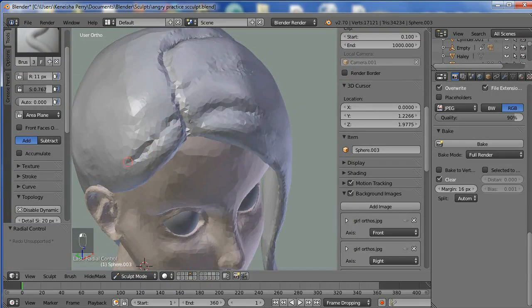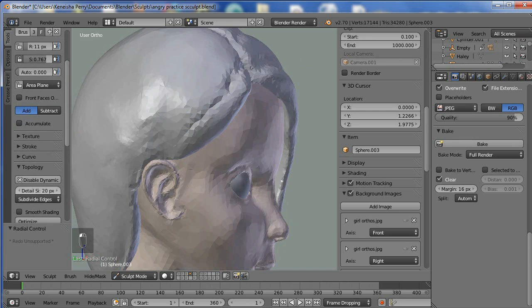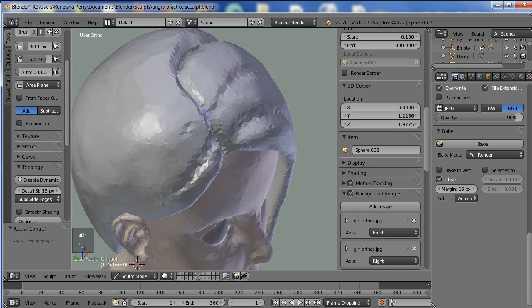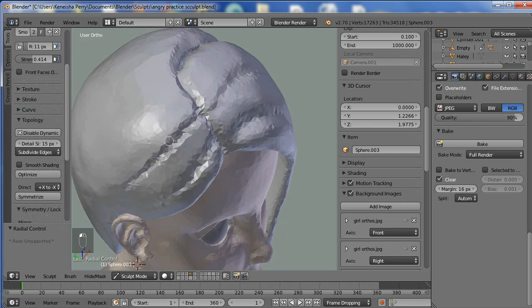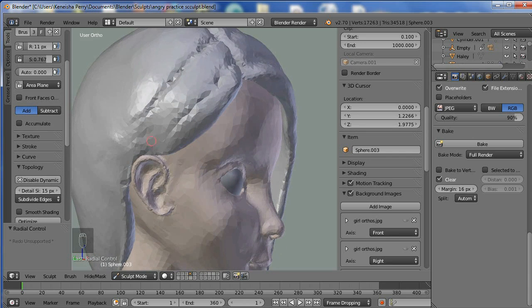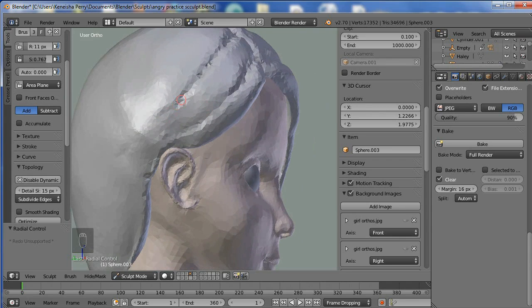Okay, so doing the hair can be tricky sometimes when you don't know exactly what it's supposed to look like, or if you don't have any reference. In that case, you should get some, or if you're really trying to just make something from your mind, just keep working at it, and when you're done, look at reference and say, oh, I see this isn't exactly how it should be.